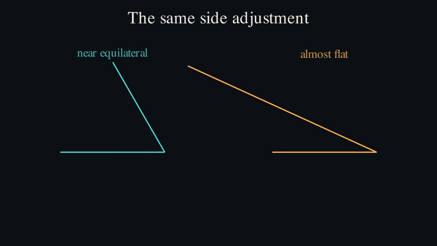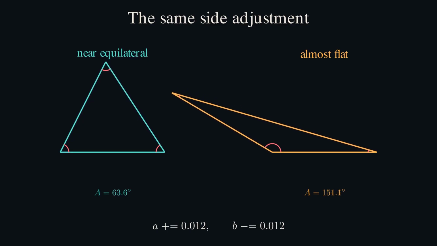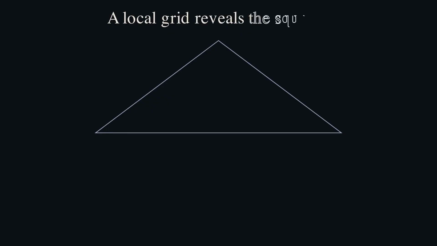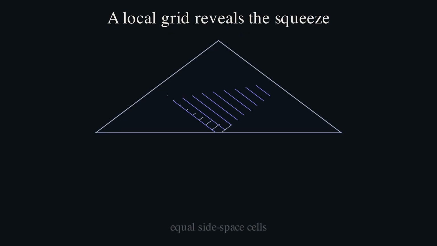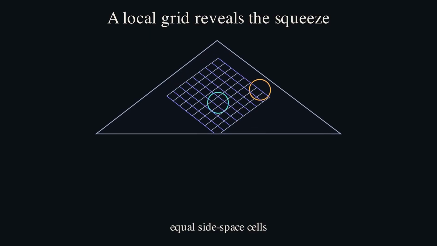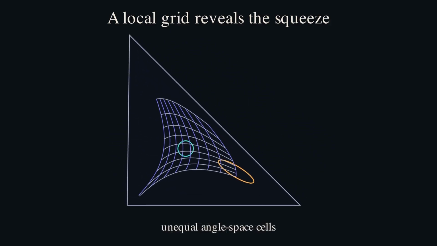Now perform the same side-side adjustment on a triangle that is almost flat. One angle swings violently while another nearly collapses. Near the boundary, tiny side changes create huge angle changes. So, uniform side uncertainty becomes enormous angular uncertainty there. At the center, the same uncertainty barely moves the angles, and many nearby side triples land in one angular bin. This is the same reason a world map can make Greenland look gigantic. A map is not merely relabeling points, it stretches some neighborhoods and squeezes others. Here, our map is from normalized side lengths to angle pairs.